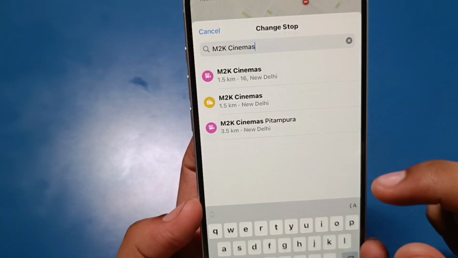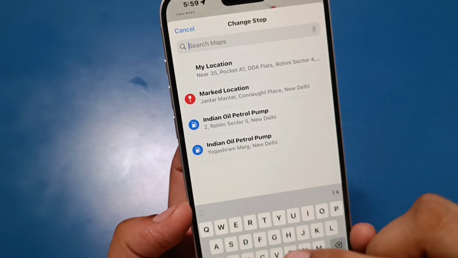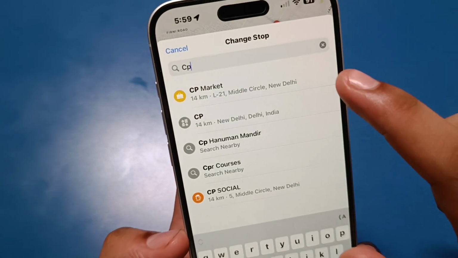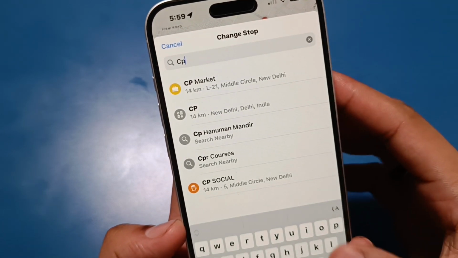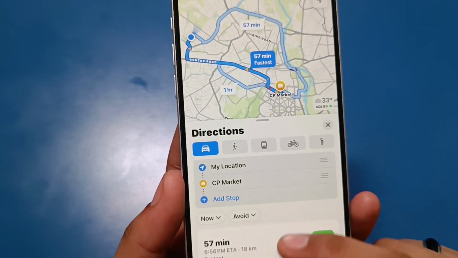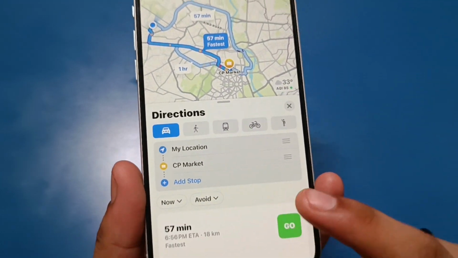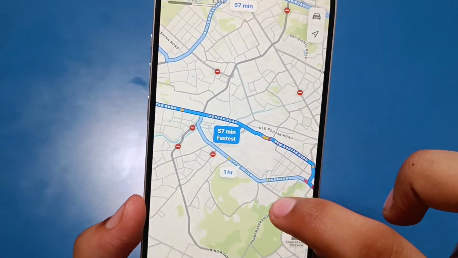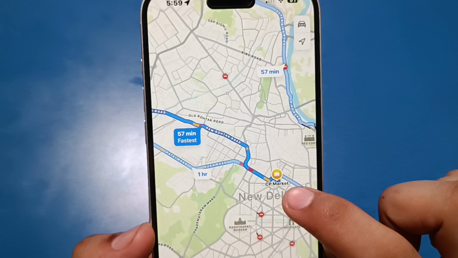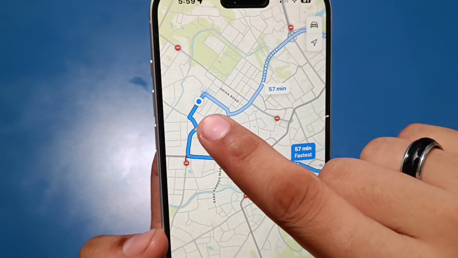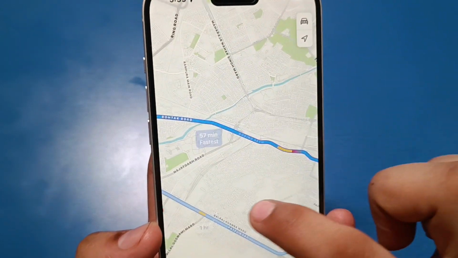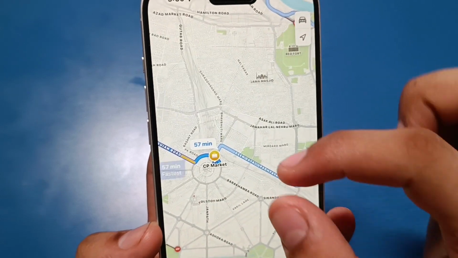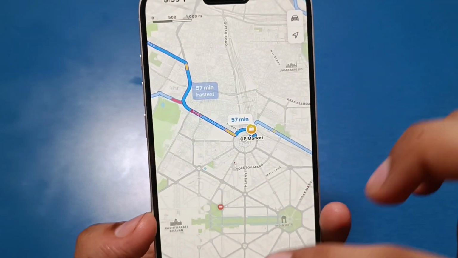And friends, you can choose any location like this, and you can see from here you can press Go, it will start directing. You can see the yellow line. From here it is the start button, here it is the start, you can see this. And here it is the destination you want to go to, here it is the market.